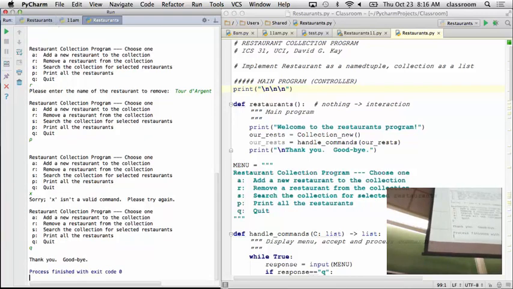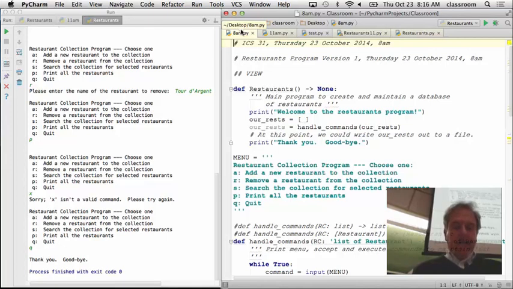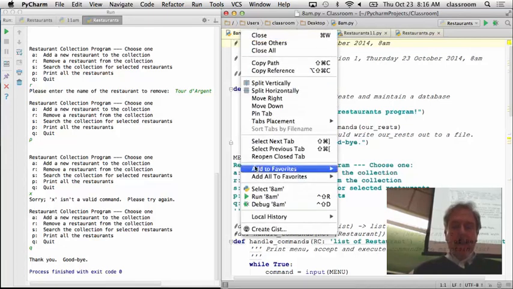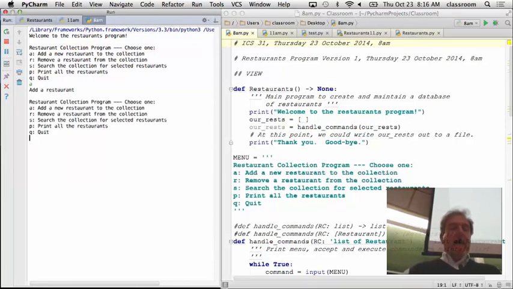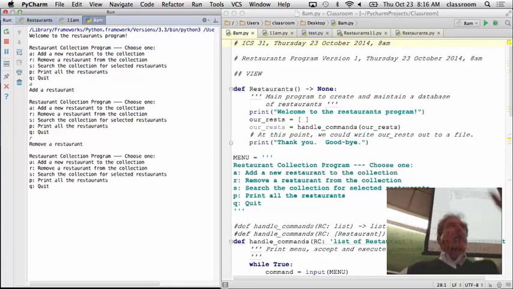That's what we're going to be an hour from now. Questions about what this program is doing, what our goal is? Okay, so we left off with a program that does some of this. We can add a restaurant, and it just says add a restaurant. And so we've left the real work as program stubs, S-T-U-B-S.